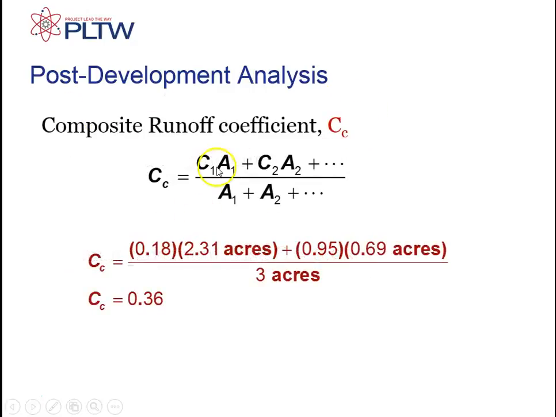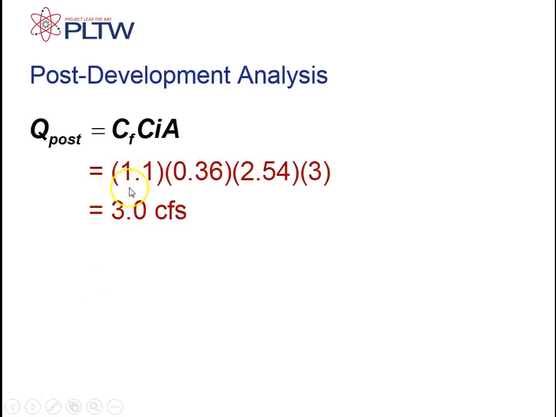Now when you're doing a section that has different kinds of areas, we have to use this formula. If I only have 2, I use this one where I multiply C times A, here C times A, plus the other C times A. If I had more terms, I would keep going plus C times A, plus C times A. On bottom, I just add up the total area we're talking about. And remember, please excuse my dear Aunt Sally, multiply on top before adding. Do the entire top before you divide by the bottom. Here's your C number for this one. Plug those in here to get your post-development analysis.